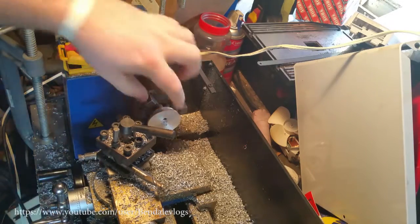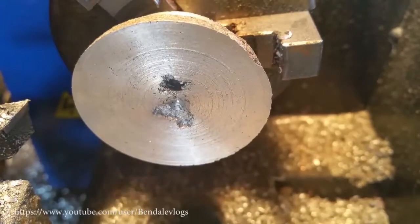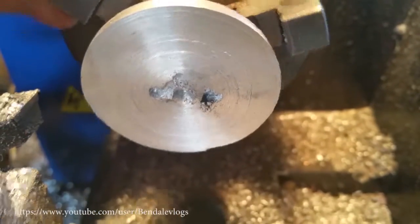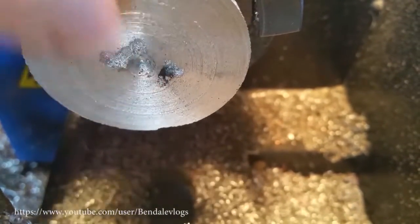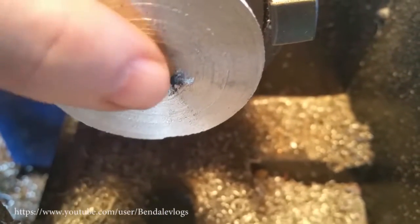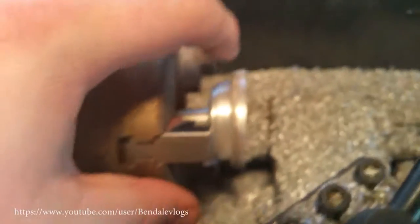All right. Hopefully you can see that in the center of this, there's obviously some holes there. Let me get you in a little closer. All right, let's see if we can focus this. There we go. There's some holes, but at the very center, it's very, very symmetrical. That's because just as I was finishing up, well, I should say the last video, I actually ran a drill down in here to try and clear it out and see how deep that hole actually is. So, I don't need to go any deeper than that, because that's where the start of the drill hole is. And that should be good enough.